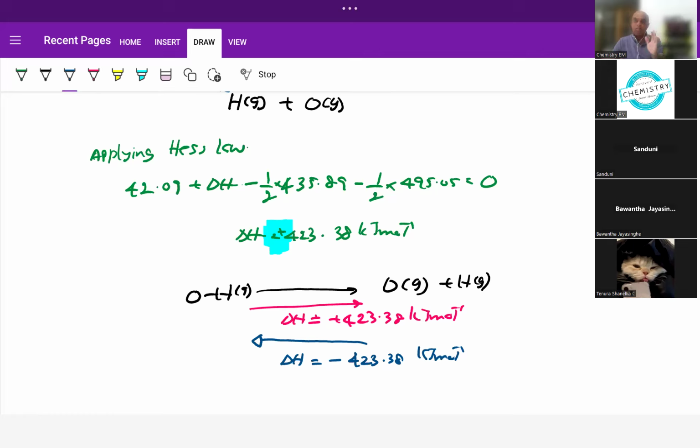So that's why I said if the forward reaction is endothermic, then the backward reaction, the opposite direction one, will be an exothermic reaction. Exothermic reaction products are stable. The higher the energy released to the medium, the lower the energy the products have, and the more stable the products that will be created. So that is the idea, right?